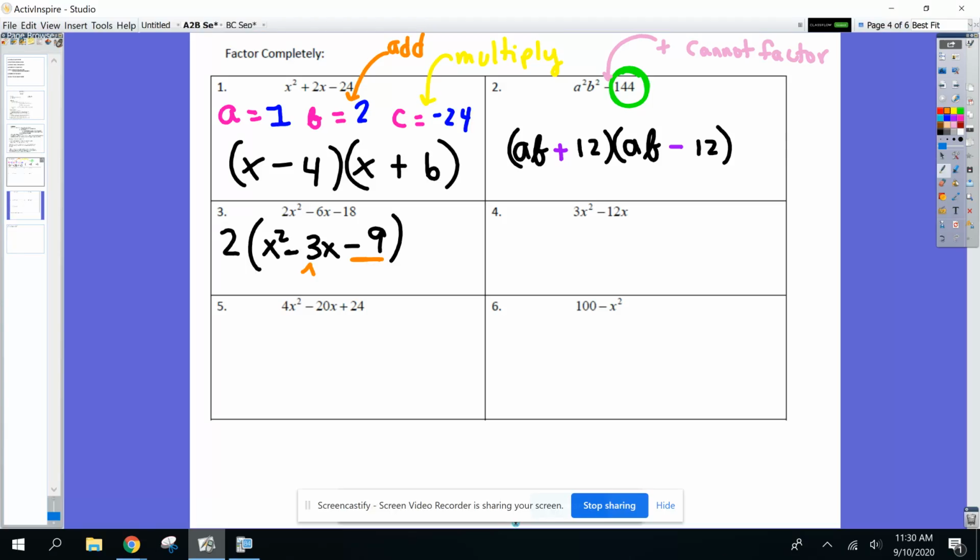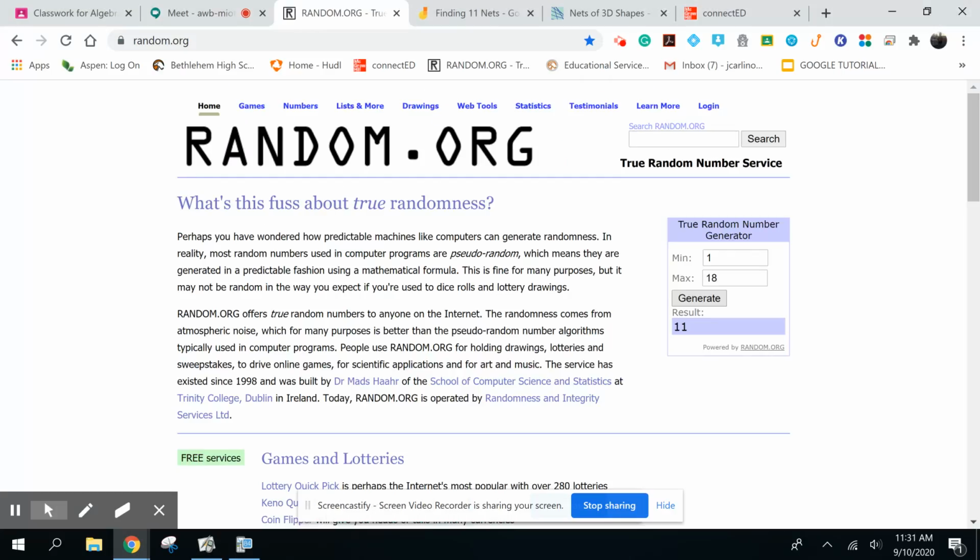3x. Great job. I can take a 3 out from the 3 and the 12. And in this case, they both have x's. So Liz was like, hey, you take out the one with the lowest exponent. Okay, that's always the rule. If you're going to take out a variable, you always take out the one with the lowest exponent, which in this case just would be x. Great job. All right, let's figure out what's left.